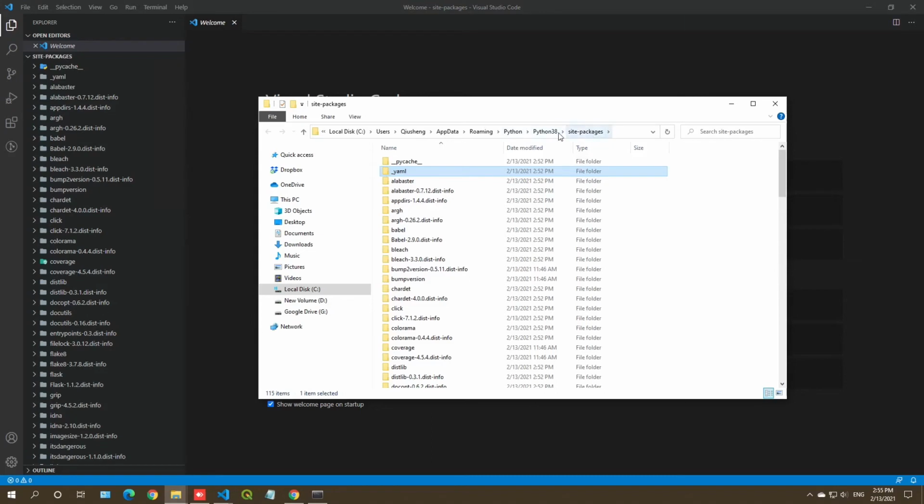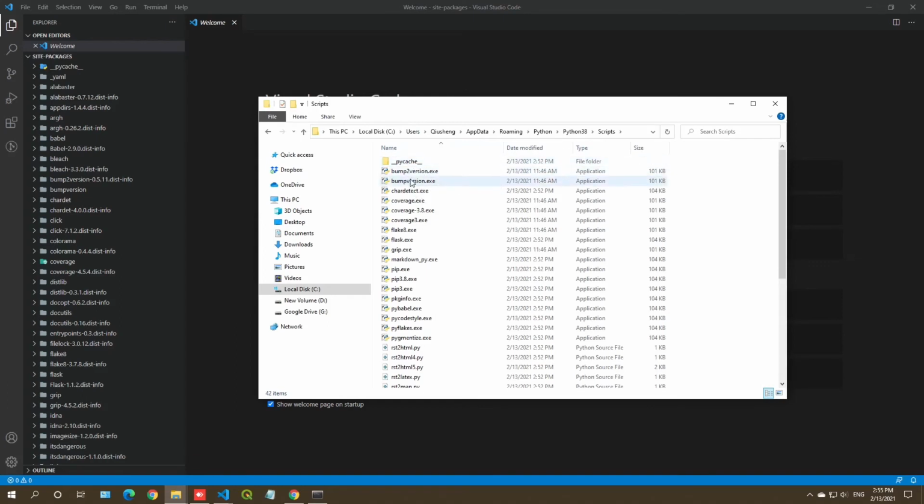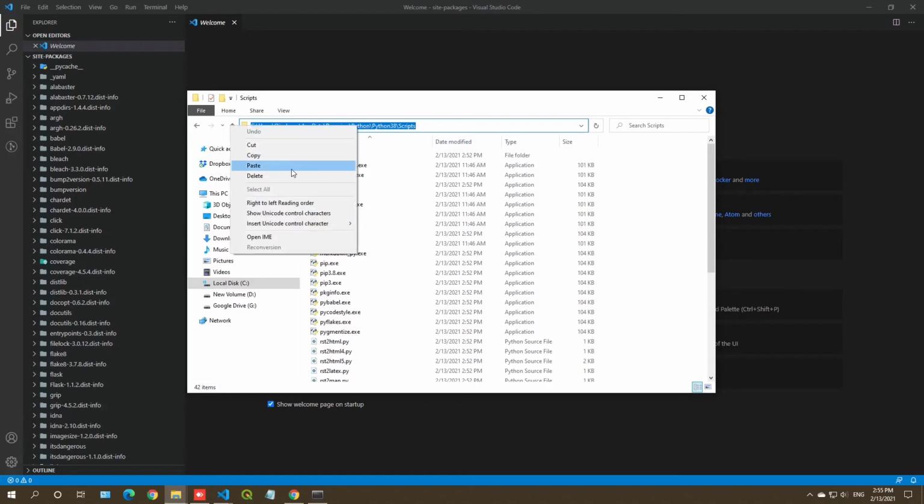Okay, and you can come back to here, site-packages, and then click Python 3.8. This is probably something common to all the environments that are using the same package. So I think it's installed to another central location. I personally don't like it, but right now you will see here bump version. The .exe, the reason why it didn't work earlier is because this one is not in the file path. So what we need to do is copy this one and then go to your computer.